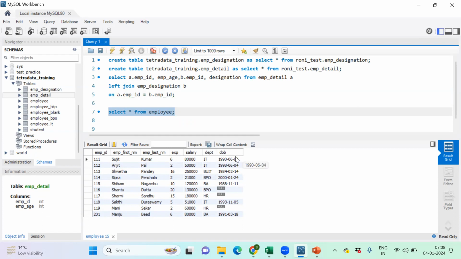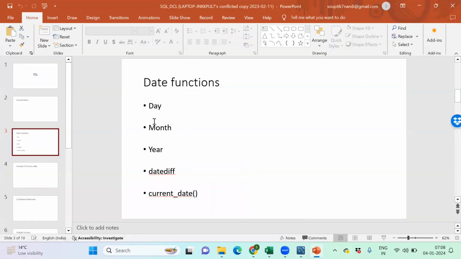But why have I declared the date of birth as date? Because if we make a date data type column, I can use lots of inbuilt date functions. There are lots of functions available, just like these functions. I just picked the important ones.